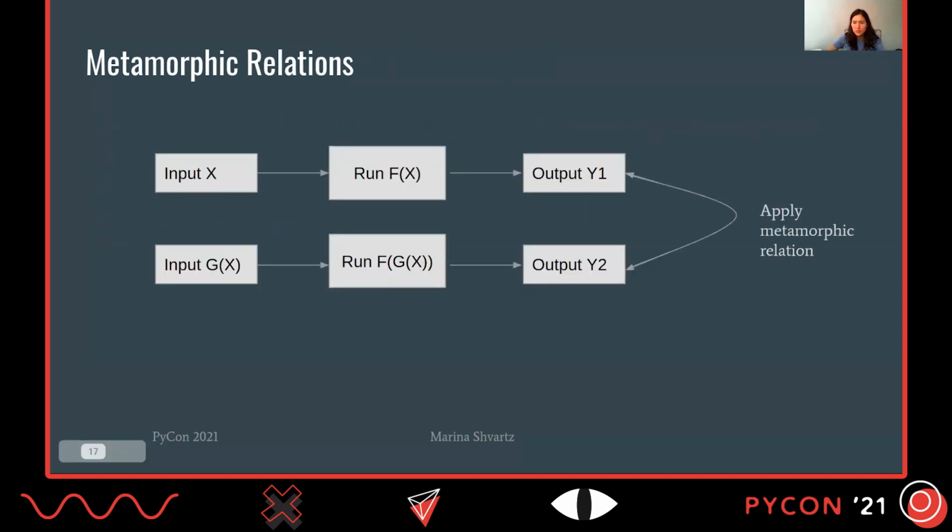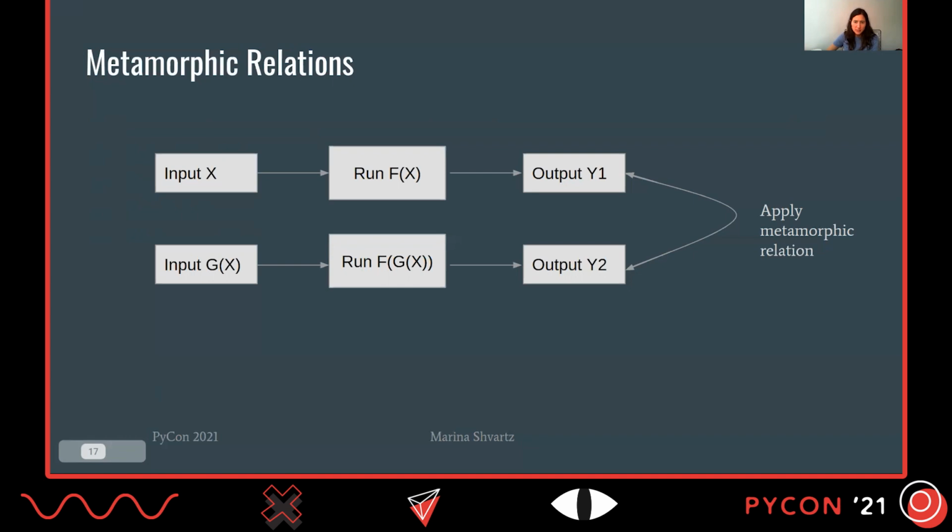We basically run the program multiple times, once on a certain input and the second time on some transformation of that input. We then use metamorphic relations to test if the two outputs meet the defined relation. For example, if you have a search engine for restaurants and you search for restaurants near you, you probably can't predict the answer, but if you add the search keyword Asian and you search for Asian restaurants near you, you can predict that the answer will be a subset of the previous answer.